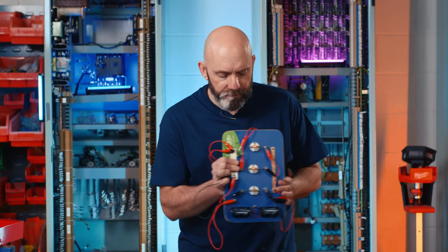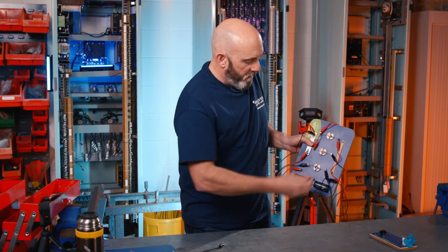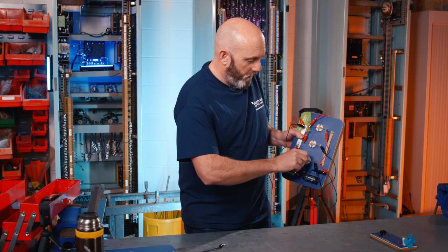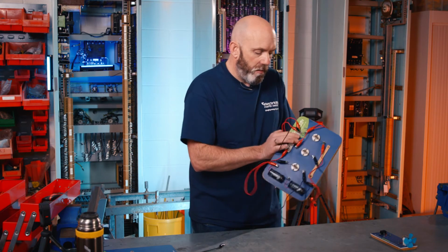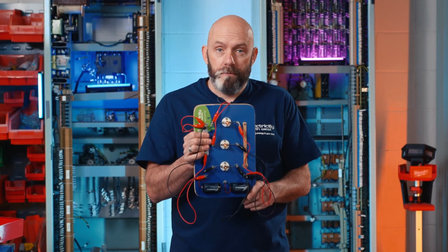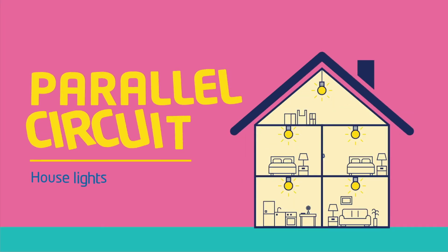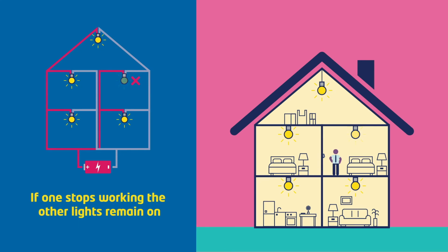Put that back in, and it doesn't matter which bulb I take out. The other ones will stay on. There we have it. Third one back in. And that is the parallel circuit. The lights in our house are all wired in parallel. This means if one goes out, the rest stay on.